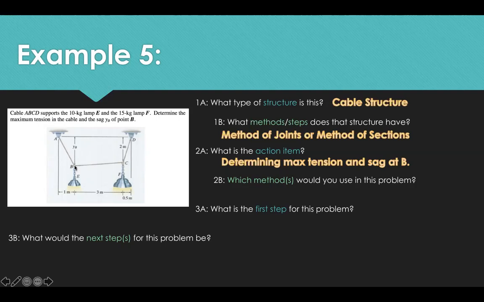You just need to confirm that, because you don't know YB, so you have to confirm which one has the higher slope. So you have to find the tension in this cable AB and in CD anyway. Either you would be cutting it and doing some weird version of method of sections, or you would do method of joints at A and then method of joints at D to find that. And then you just do trig to find Y. Oh wow, I just gave away all of it.